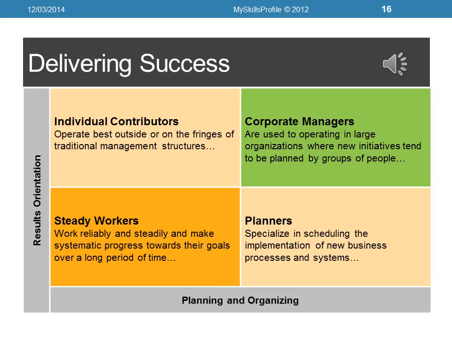Steady workers work reliably and steadily, and make systematic progress towards their goals over a long period of time. Most organizations need people who are sensible and dependable to carry out tasks that some people, with a high level of ambition and drive, struggle to find interesting and satisfying. Organizations need steady workers to grow progressively over time.